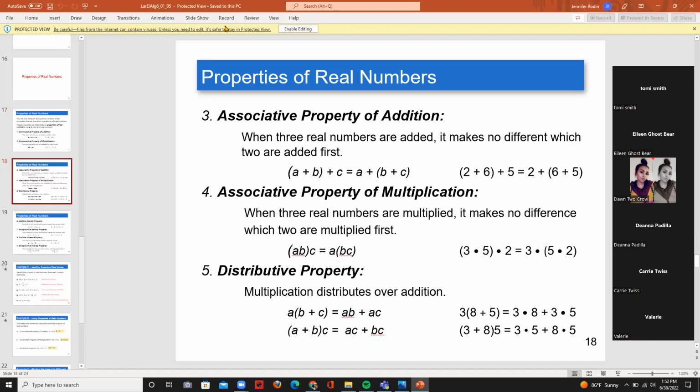Associative has to do with the parentheses. So who you're associating with, or your known associates, right? Well, it's like that. So A and B are together here like a couple. They get worked on first and then C adds in. But in addition, it doesn't matter what you work on first, it'll get the same answer. Same with multiplication.